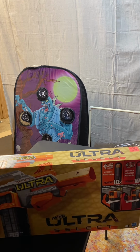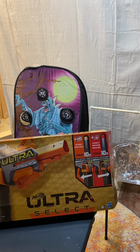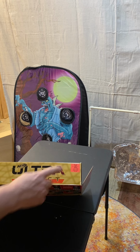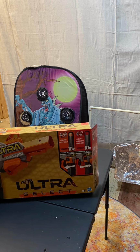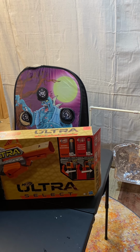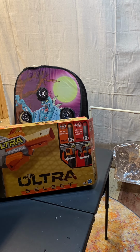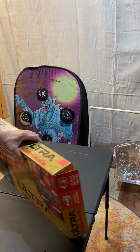Alright, so today we are going to do an unboxing and a review on the Nerf Select Ultra. I picked this up at Ollie's for $19.99, retails for $40. I know a lot of people don't like Ultras, but I do. I'm a big fan of them. I only have the one, and it does really, really good. I'm really hoping to get a Pharaoh one of these days. But anyway, into this.